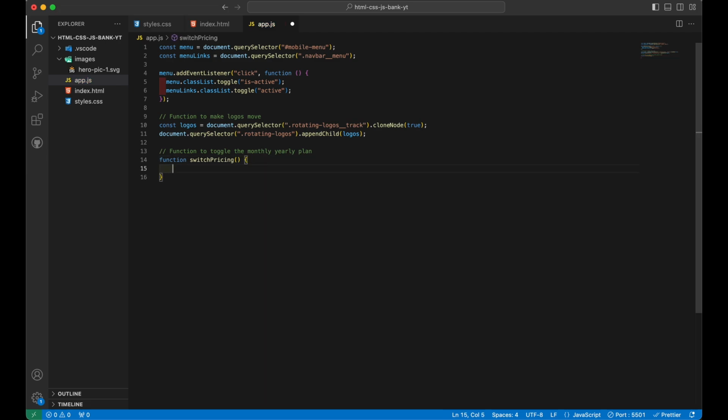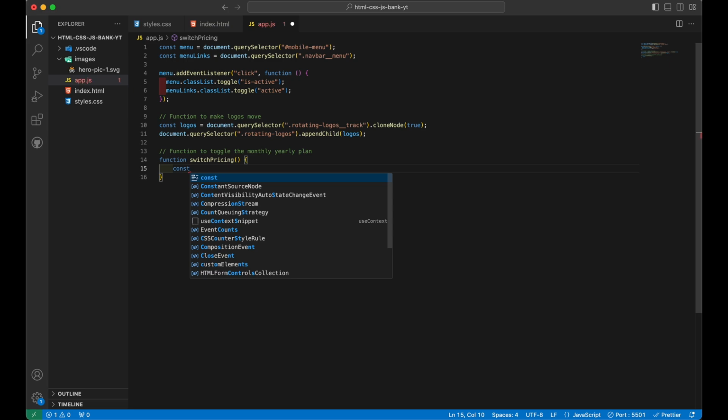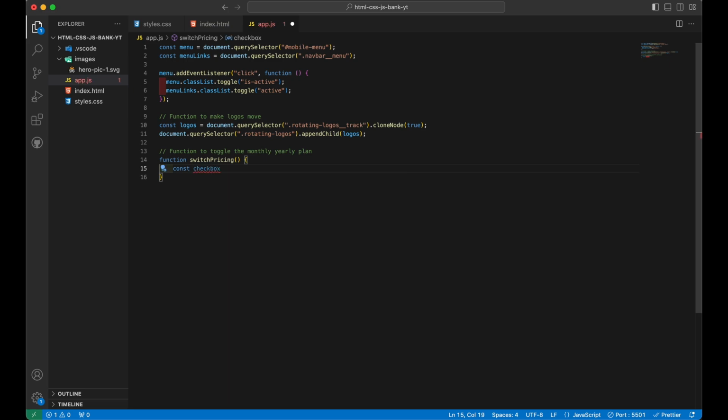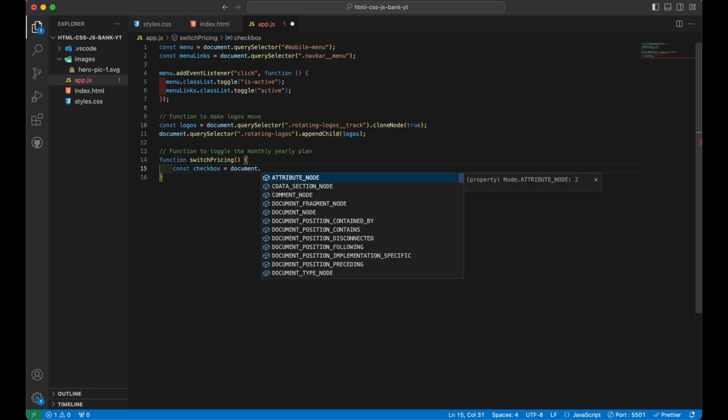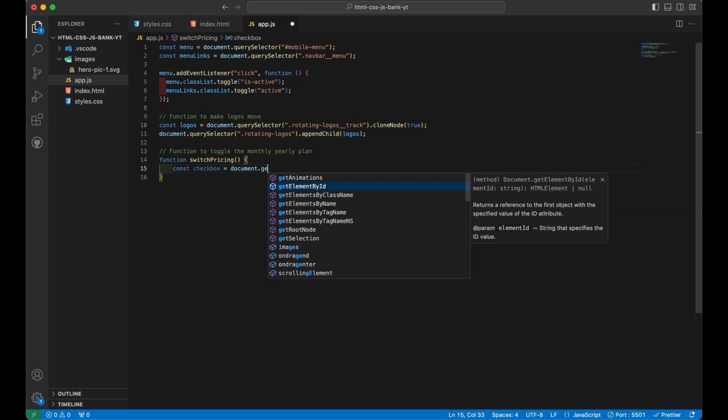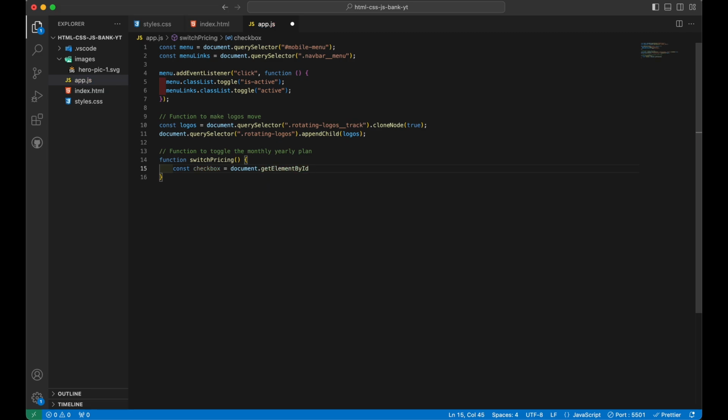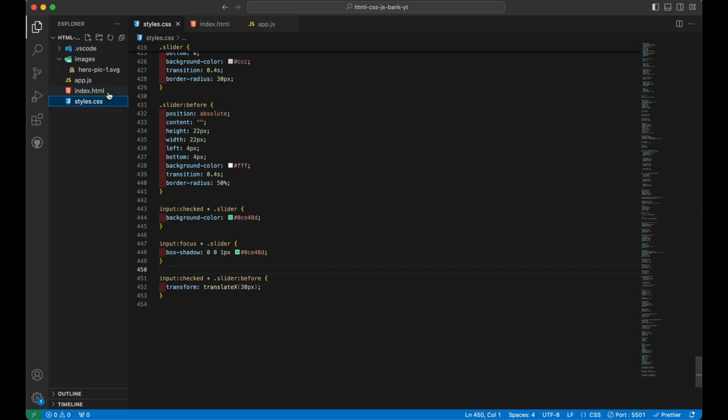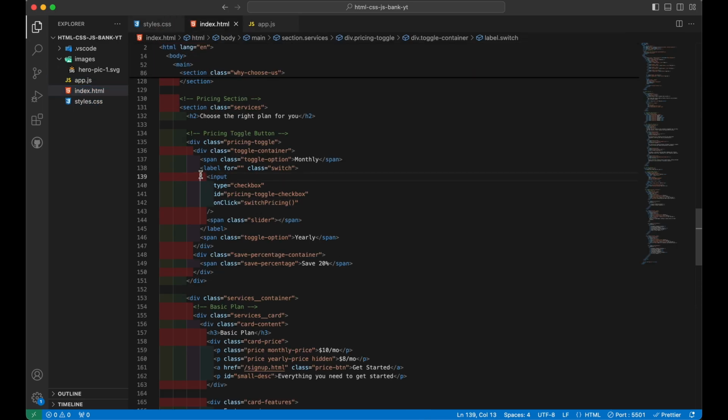And then inside of this function, let's const, we'll create this checkbox, and I want to have document dot getElementById, and we're going to be targeting the pricing toggle checkbox. So now if we go back here, this is the input ID here, you can see.